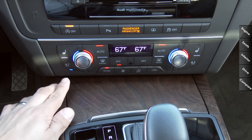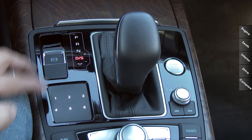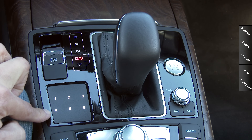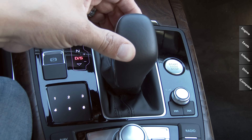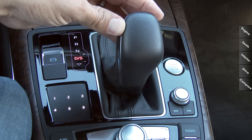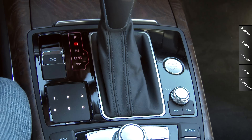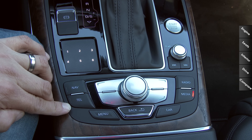Over here you'll find the controls for our ventilated seats. Continuing down, we have an electric parking brake, and this is the touchpad for the Audi MMI system — right now displaying numbers 1 through 6 because it also functions as radio preset buttons. This is a very traditional console shifter. We click down for sport or drive to change that mode, move to the right for manual mode — up for up and down for down — all the way left and then all the way up for park. You'll also find the rest of the MMI controls down here, with direct access buttons for navigation and telephone.